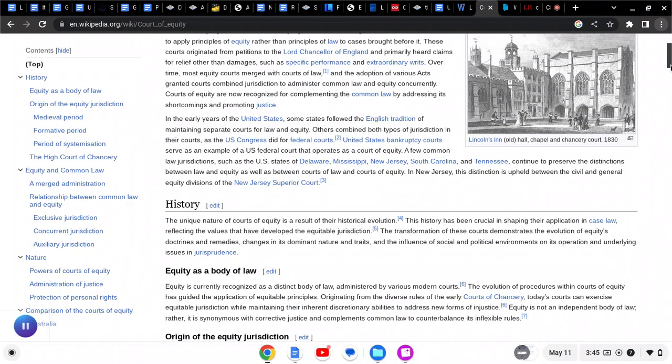I'm going to be learning how to draft a bill in equity. It's pretty much the same way though, y'all. It's the facts. Are you pleading facts that show the nature of this action is at law, or are you pleading facts to show that this is a bill in equity? It's all about the facts, y'all. It's always about the facts.